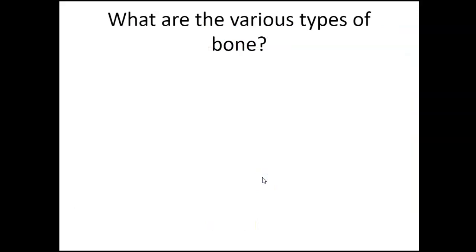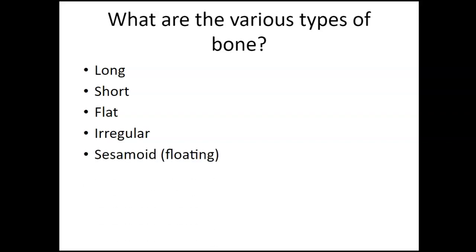So what are the various types of bones? You have a diagram that outlines those, but we want to go through and talk about each one and give some examples, so maybe it's a little easier for you to understand. So long bones are ones most people are familiar with. Short bones, not so much. Flat bones are flat in certain sections, but not necessarily the entire bone. And irregular bones are kind of obvious when you see examples. And then sesamoid, the floating bones. So we're going to talk about examples of each of those.